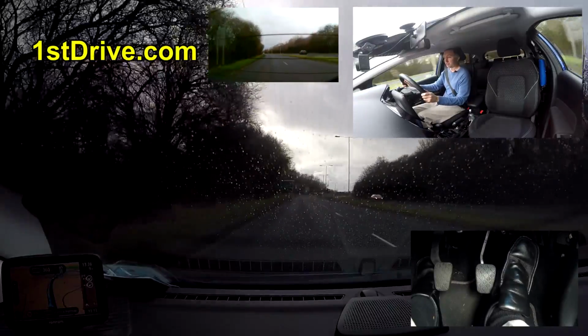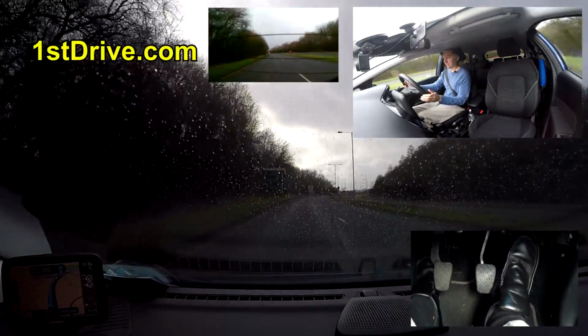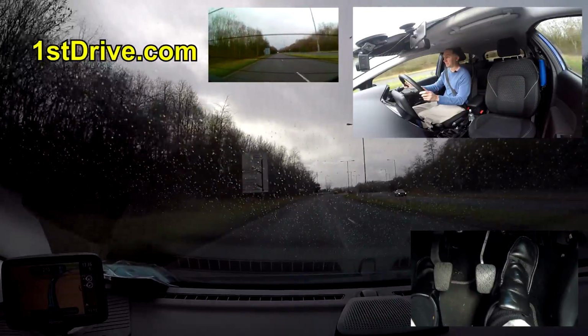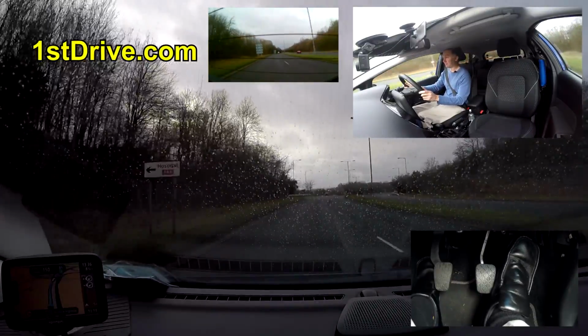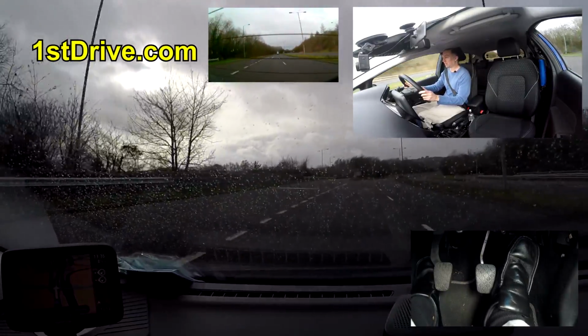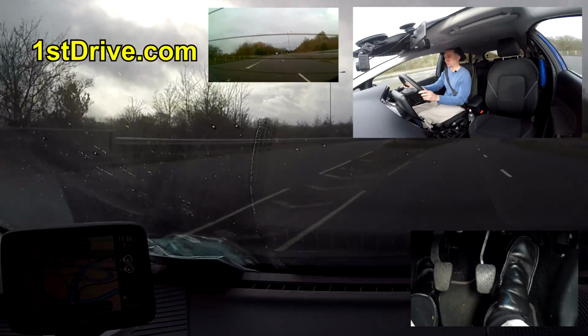This is a real test route apparently. Take the exit. Yeah, keep right. Then I'll maybe take the second left, okay? I don't know where I am now, so I'll keep right. Hope you're enjoying this as much as I am, because this is a bit of a laugh. This is where I just came, where the sharp bend is.